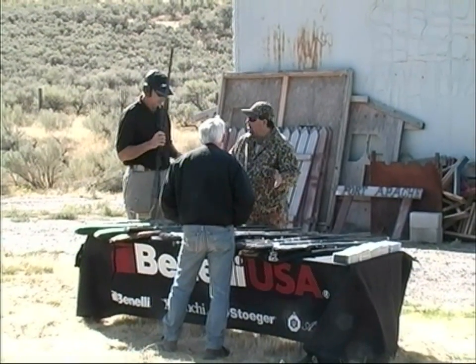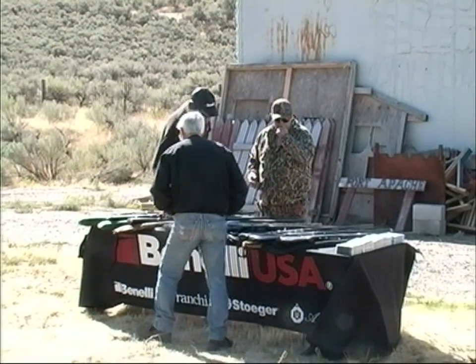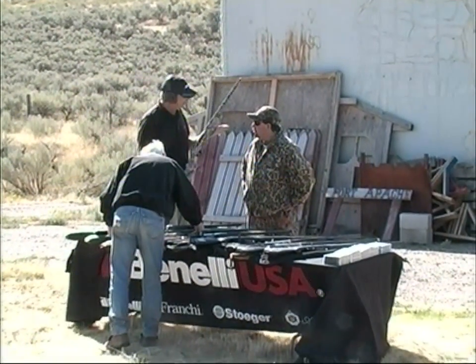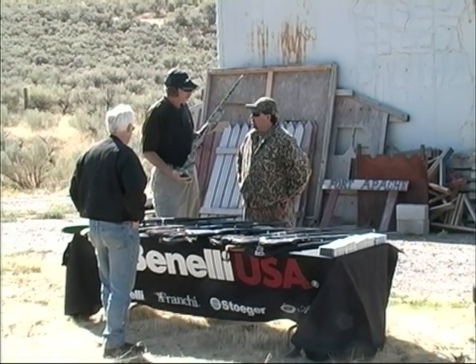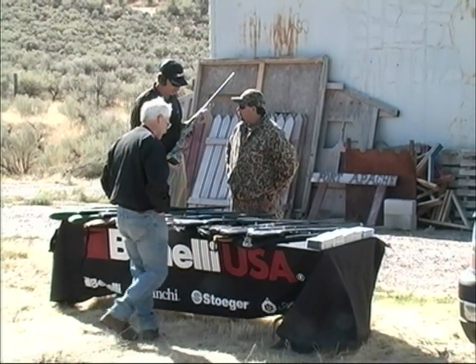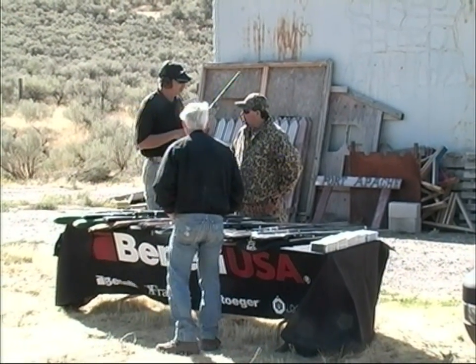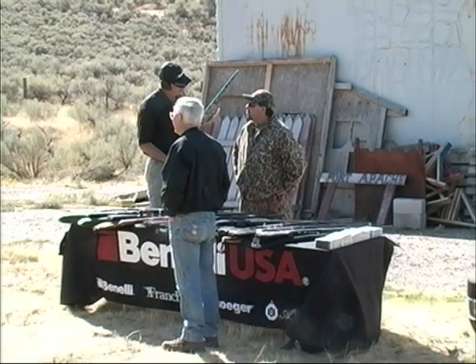And then for waterfowl, what are we looking at? Waterfowl, same type thing. The M2 is great. Our most popular gun would be this one. This is called the Super Black Eagle 2. This is a 3.5-inch magnum. That is the first 3.5-inch auto gun ever made. There are other manufacturers that now make them, but this is the original gun. Extremely popular because you can shoot any type of 12-gauge shell in it: 2 3/4-inch, 3-inch, 3.5-inch.